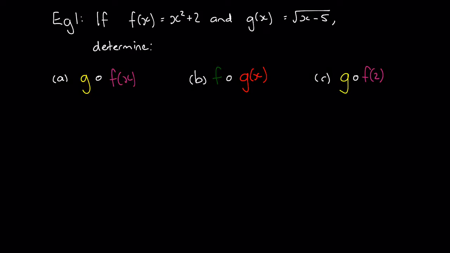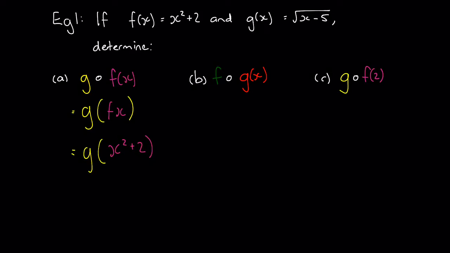Right, so I've color-coded it for a reason. What we're going to do is rewrite the expression for a like this. It's going to be g of, and then inside will be the f of x, the pink one, and that'll be inside the function of g. So the first thing is, the pink function is f of x. We're going to substitute that into g of x. So it's going to be g of, and then the pink function, which is x squared plus 2, goes in place of f of x.